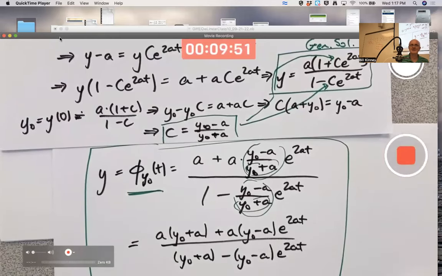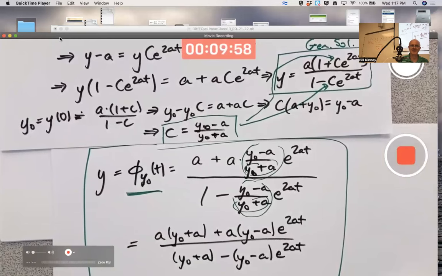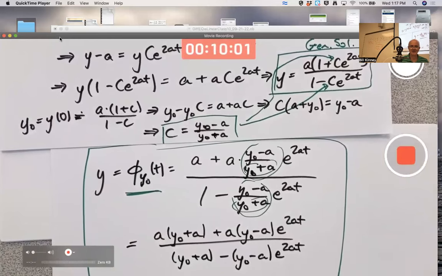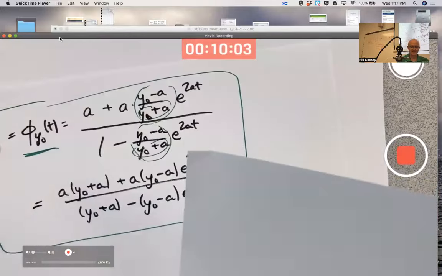Let's do that next. If you want to finish copying down what I have here, I am recording this for one thing, but you can also come up after class and I can show you the piece of paper here. Let's think about it qualitatively.